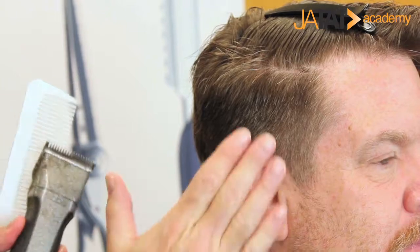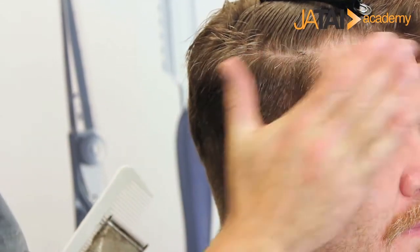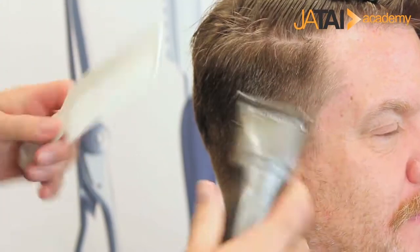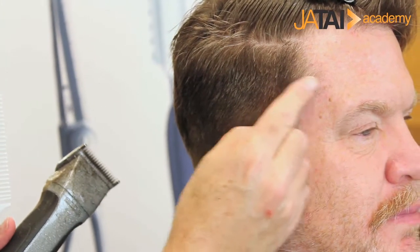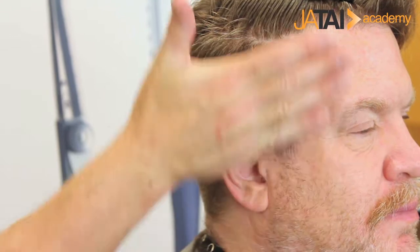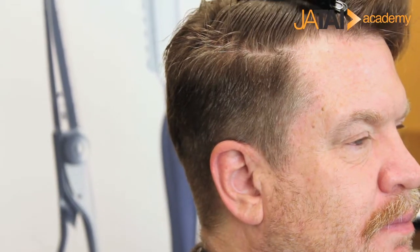Be particularly conscious of coming around the front corner. The head is flat, curving into the interior, and flat, curving into the forehead. And if you don't come onto that front corner just a bit, when you look at them from the front, there'll be a heavy spot right there. So we want to make sure not only have we tapered on a vertical axis, but we've also tapered back along a horizontal axis for visual impact.